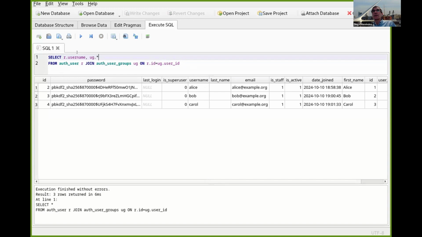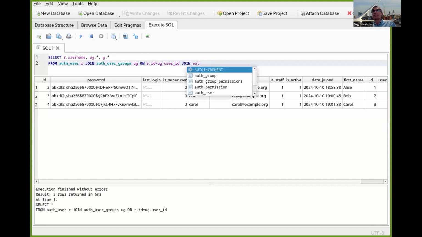And let's create one more alias, group, and show all the fields so that we can do a join of group, and we call this one group, joining it on the user and group group ID with our group ID.